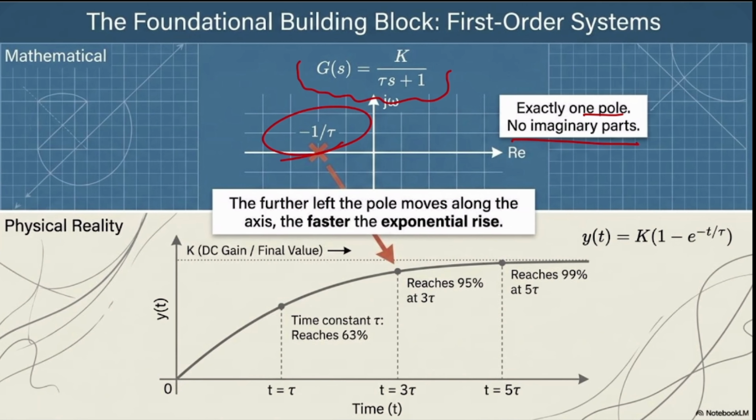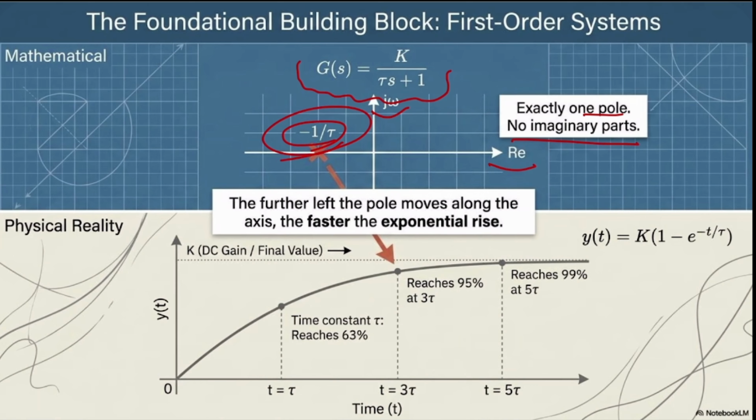As I just mentioned, we are going to work on the S-plane all the time. The S-plane has the real part on the x-axis and the imaginary part on the y-axis. An important thing we have to know is that when you look at this pole, you see that it has a relationship with a value which we know as tau.